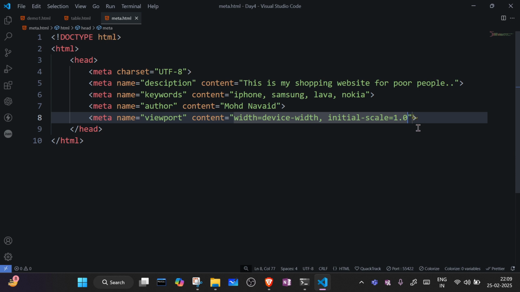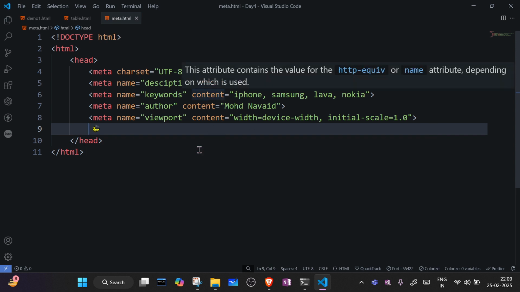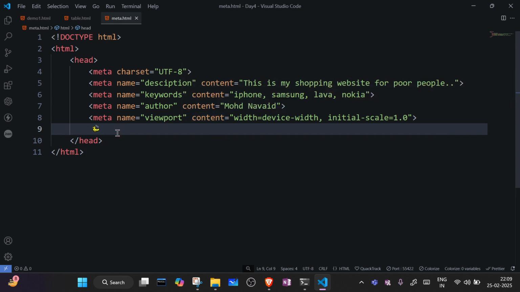If you mention it like this, your website will be properly visible on other devices as well. Otherwise we will write media queries to handle the responsiveness of the website. So this is the metadata of your website, data about the data.